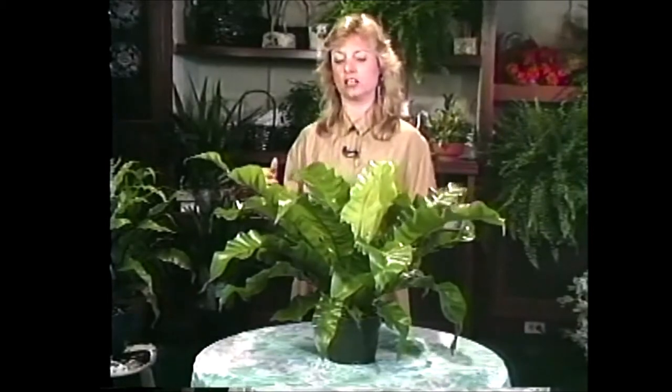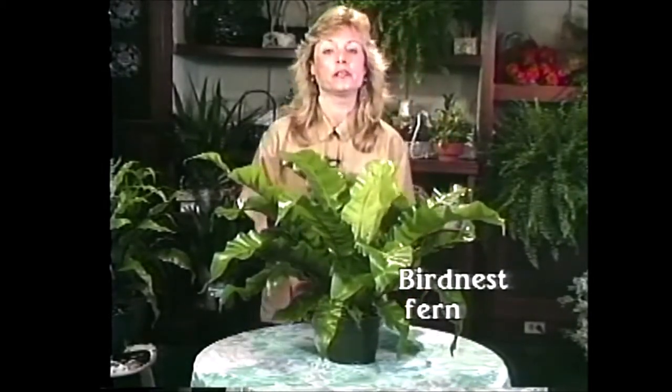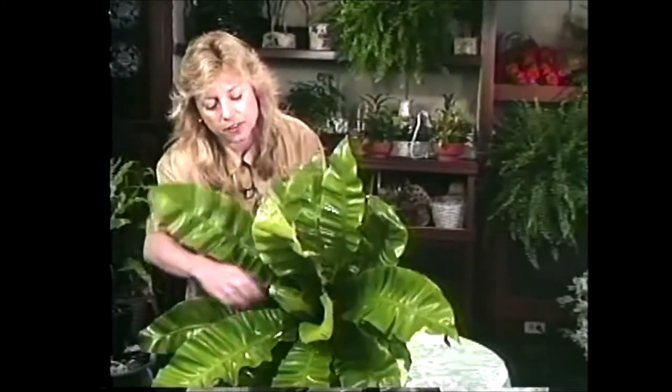There are over 10,000 species of fern in the world, and we're going to take a look at a few of them now. The first one I wanted to show you is the bird nest fern with its great big lush leaves. It doesn't look like your typical picture of a fern, but it is indeed. And one way to identify a fern is by their crown, which is the place that fronds grow out of, and their fiddleheads. And this bird nest fern certainly qualifies.